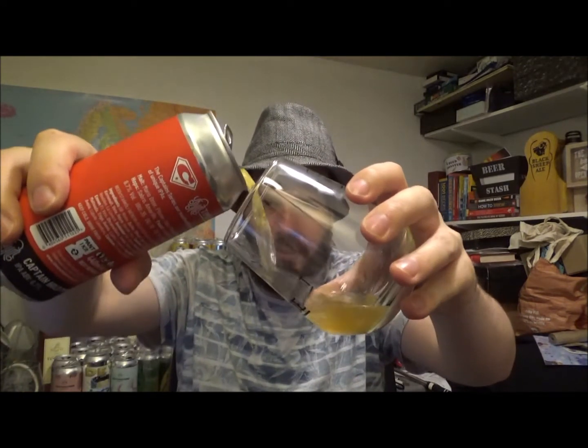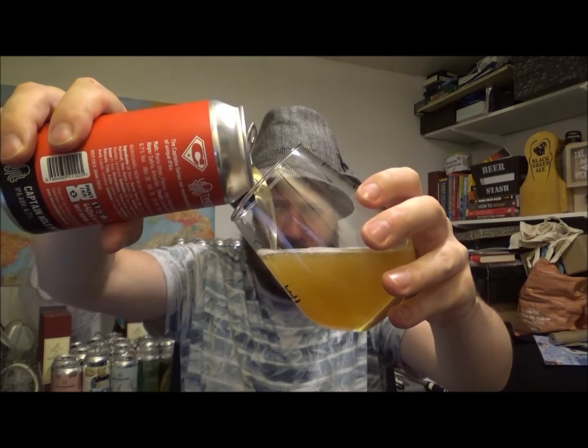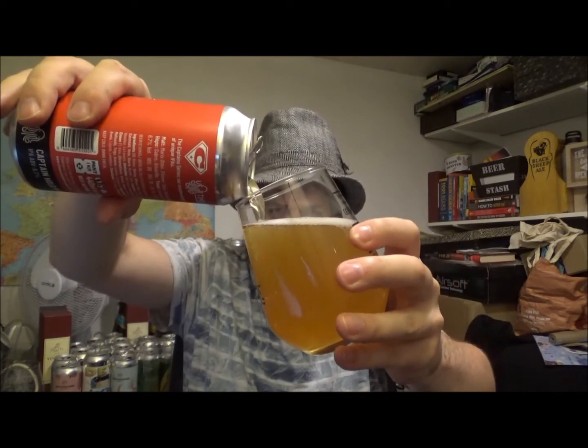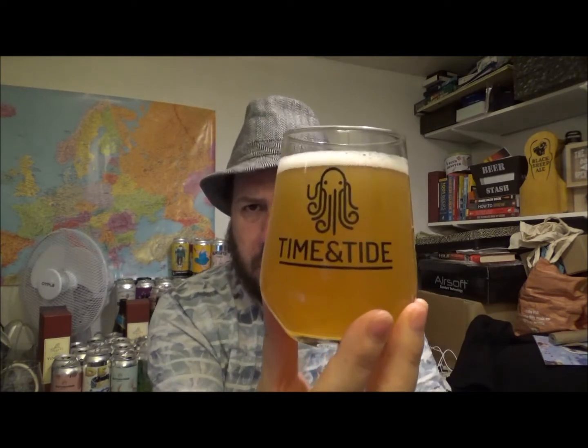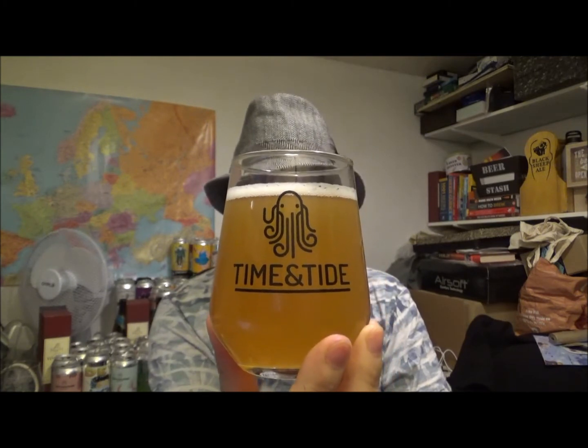Beer in a glass. I've still got their Imperial Stout to review — The Sooty Foot — I've still got that tucked away, so eventually I will get round to that. It's a nice orangey colour. Didn't really pour much of a head there, half a finger if that of a white head. Medium haze. Yeah, looks the part. So Sabro and Amarillo — old school meets new school in that kind of department, which would be intriguing.